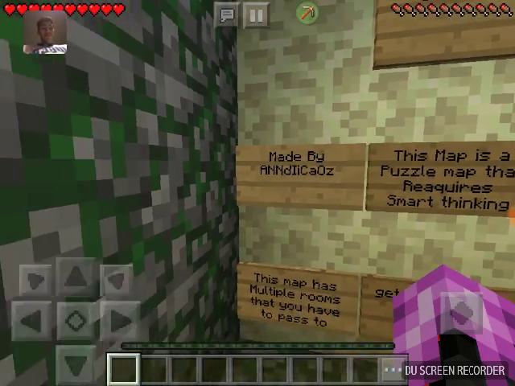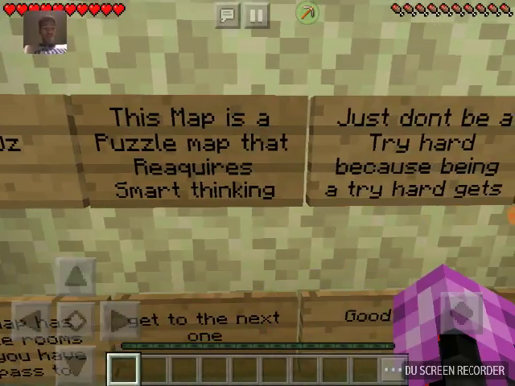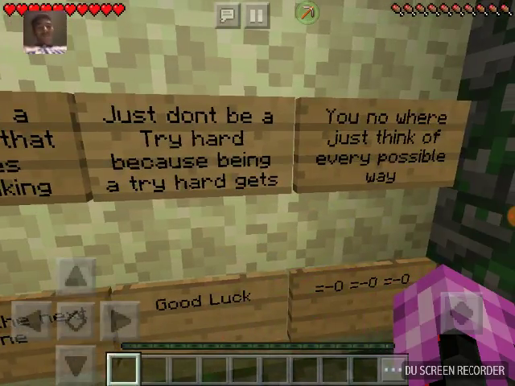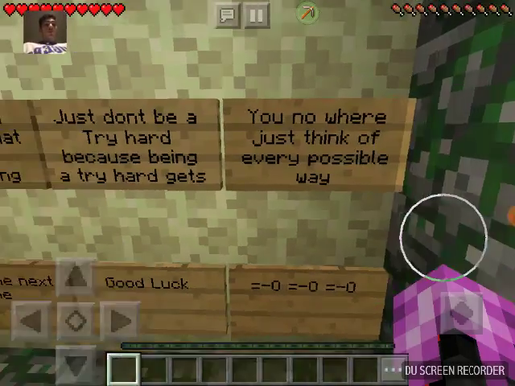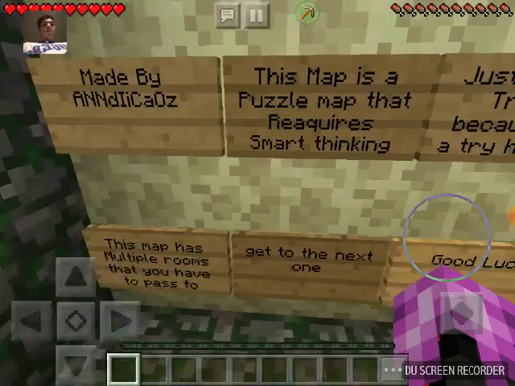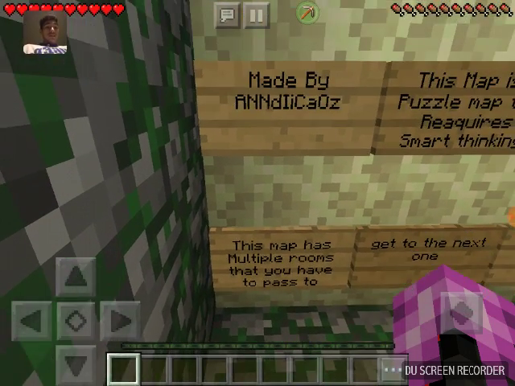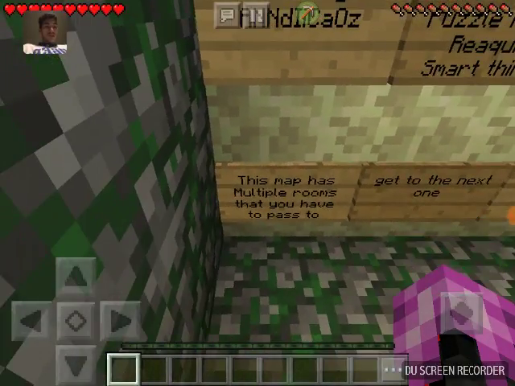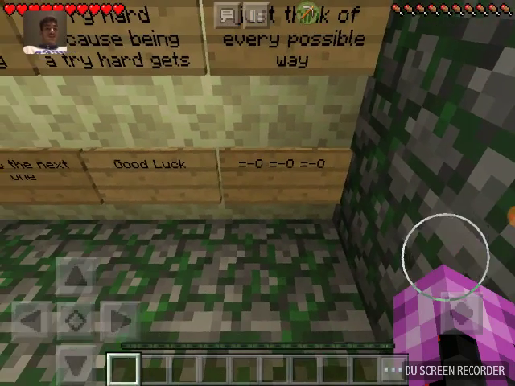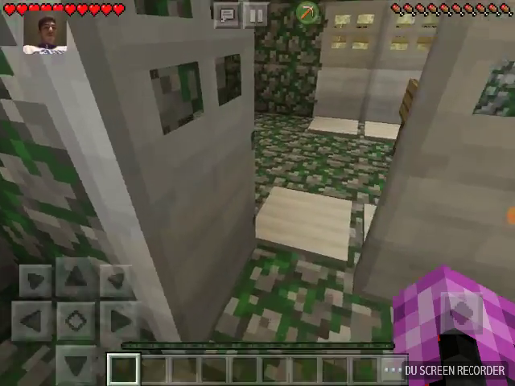Info about the game. Made by this kid or man, I don't know who he is. This map is a puzzle map. This requires smart thinking. I'm a smart thinking man. Just don't be a try hard. Just think of every possible way. This map has multiple rooms that you have to pass through to the next one. Good luck. And a little thingy that looks like a smiley face with an open mouth. So let's do this.